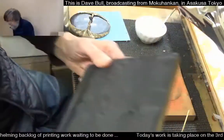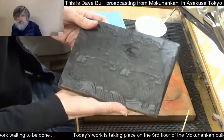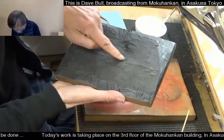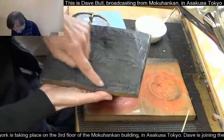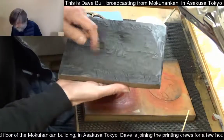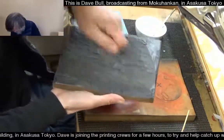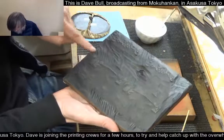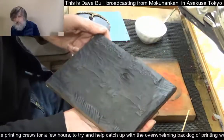So this is a perfect example. This is one of the old Doi Hunger blocks, the one that Suga-san was working on just a while ago. You can see the areas near here were carved by the carver. But look at all these U-gouge marks. This is not stuff that was done by the carver. This was done by the printer at the point where he's printed a copy and found a smear here. So hack, hack, hack. And look at it, everywhere around this block, it's been hacked at by the printer.